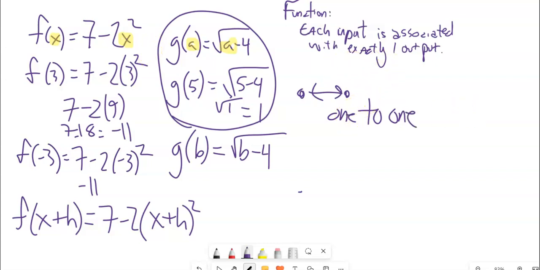Every input one to one inputs to outputs, this function, we can even tell from the entry that we did three gave us negative 11 and negative three gave us negative 11. And that's okay. Like it's still a function three and negative three. They both went to a negative 11, but this is a function, but it is not one to one, because this output came from two different inputs. So one to one is just something we'll talk about when we talk about inverses, when we talk about undoing these.